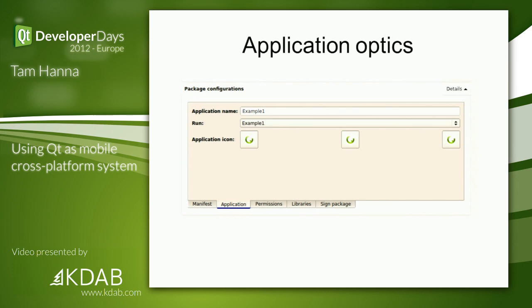This is a relatively confusing dialog because it allows you to set 3 icons: large, medium, and small. And this is important because it is not shown anywhere in the documentation. It took me some time to figure it out. This is the correct sequence. The large one is on the left, the medium one is in the middle, and the small one is on the right. So you click the button and it offers you to select an icon.